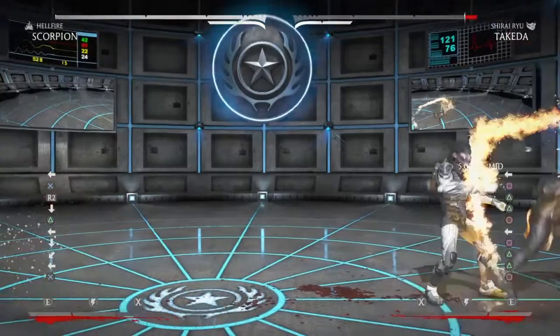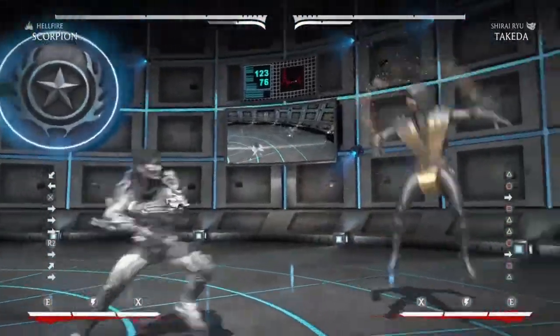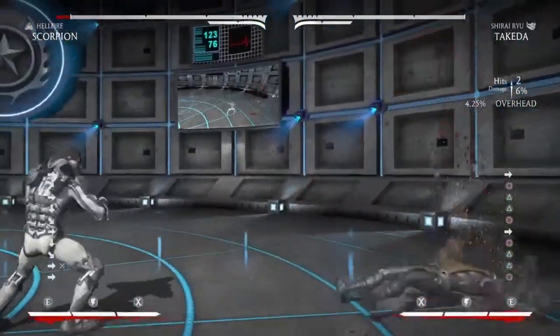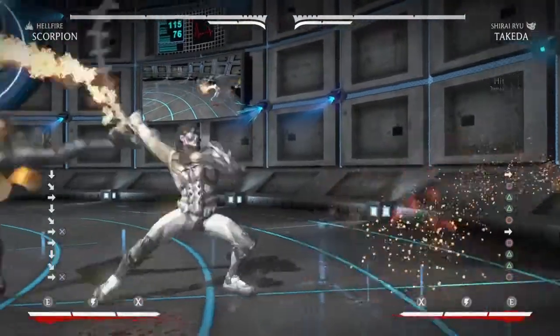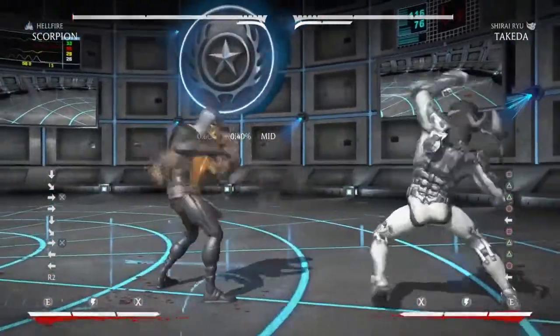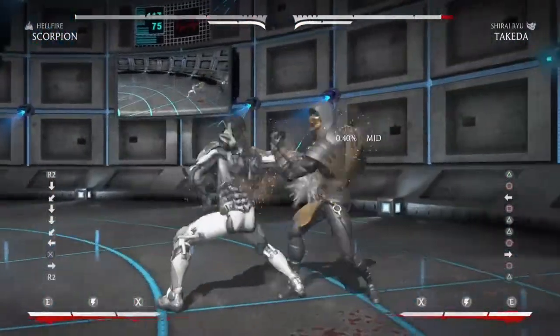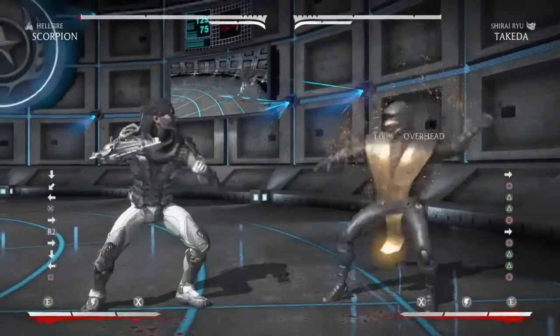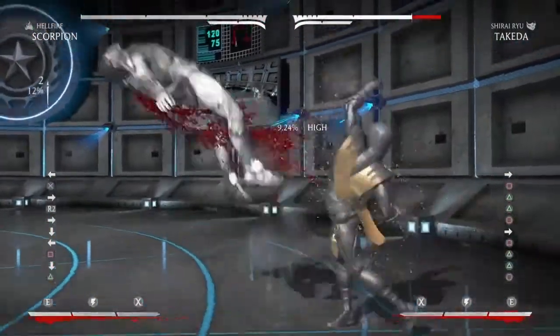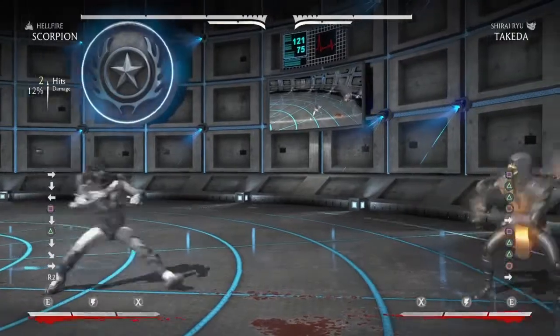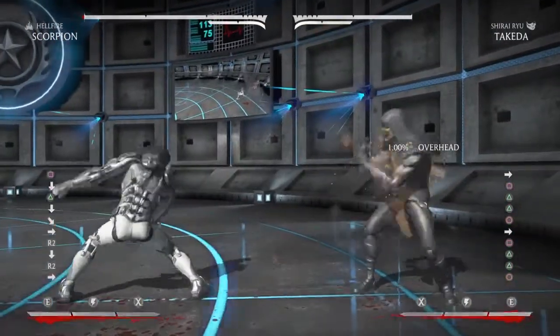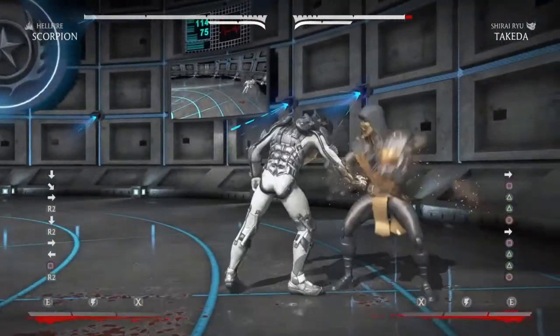Once he misses, especially Takeda, when I hit him, you see it said counter, so he couldn't even block that. I've hit him basically in his recovery. Once he does the move like that, he has a recovery there. Can you see it?